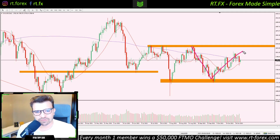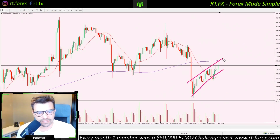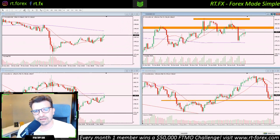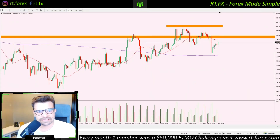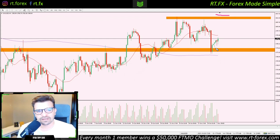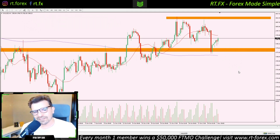The other scenario is we come up and test this resistance area again before potentially moving to the upside. If you're looking at gold on smaller time frames, maybe look for a breakout of this channel for continuation, but this pullback does look quite bullish. Your four-hour chart is probably your best bet. If it breaks and closes above this area that might be a good sign, so I would consider these areas to be quite key. A healthy break to the upside or a healthy break to the downside would probably be your safest entries for gold. Until then, personally I would probably just stay away — it's just a mess.